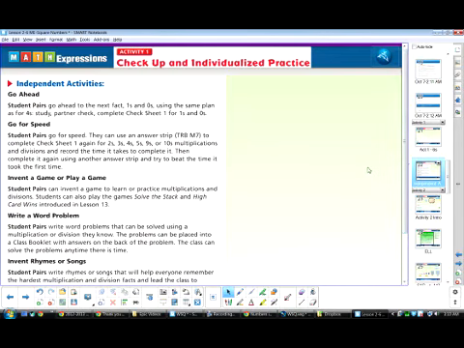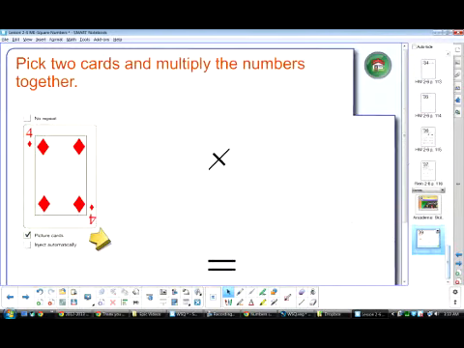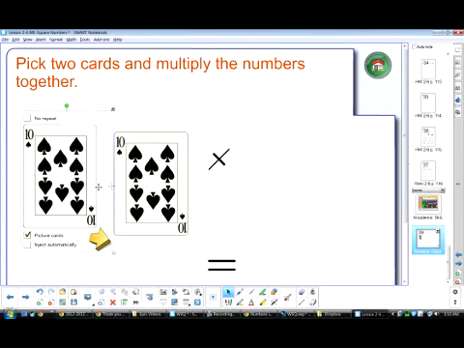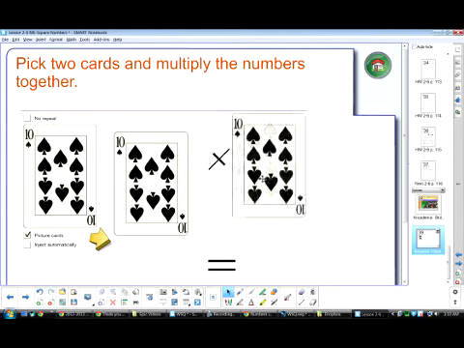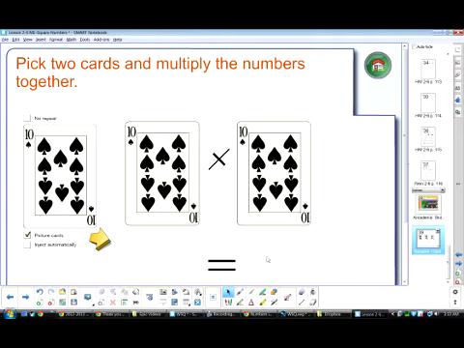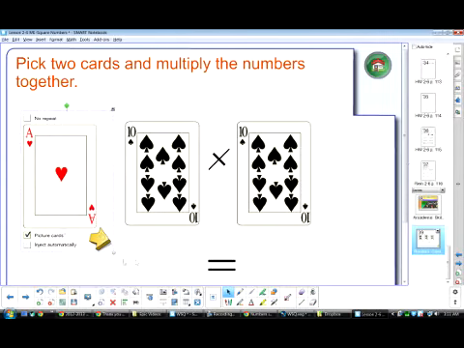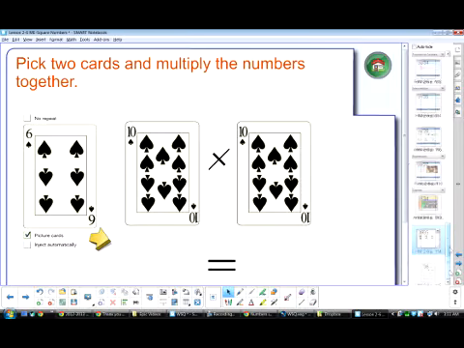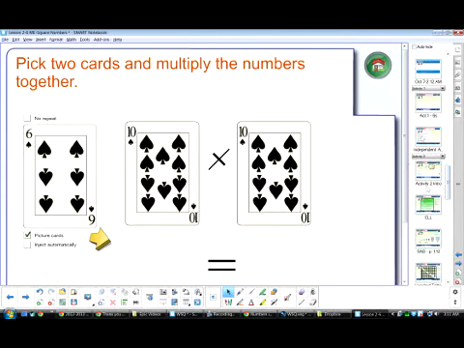Remember, play a couple games. Here's a reminder of a game that you can try. You get your cards out and you take 10 times, well, let's do our square numbers today. 10 times 10, and so we can go 10 times 10 equals 100. Right? You guys know that. Well, you can change it and do 6 times 6. See if you can get that one. So remember, games are important.